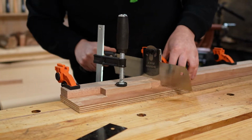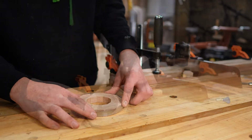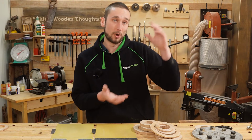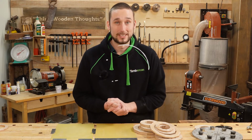In the last video, we made all of these rings using the best saw guide and a very simple cross-cutting jig to hold it at the right angle. Now what we have to do is flatten all of these rings so we can actually glue them all together to form our bowl blank, and I really hope it doesn't explode.